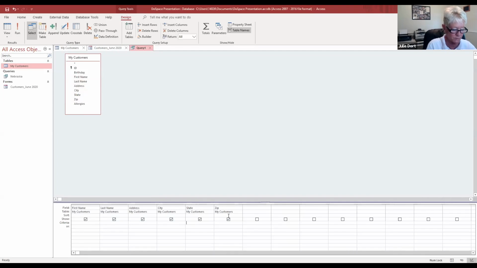So I'm in criteria, I'm in state, and I'm going to open my parentheses. I am going to put in a capital N as in Nebraska, and then I'm going to put in an asterisk, and that asterisk is a wild key.